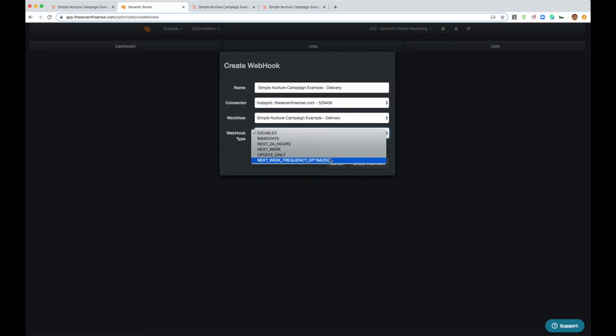And so therefore, I'm going to pick the peak period of engagement, not only within the next 24 hours, but we're actually going to look across the entire week to understand when I have the highest probability of reaching Sarah as an individual. So we'll use one of the two options, either next 24 hours or next week, either one of those algorithms. So we're going to select next 24 hours because this would be a new nurture campaign where somebody's filling out a form on our website.